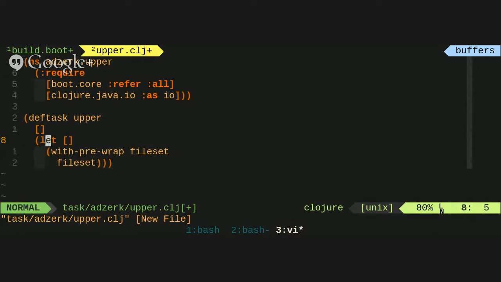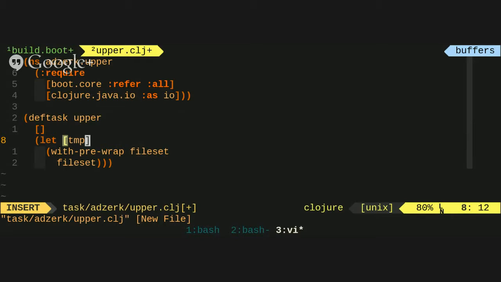The first thing we're going to do in our task is set up some state, and the state that we actually need for this task is a temporary directory in which to emit the artifacts that we compile. In other words, the result of compiling our stuff has to go into a temporary directory. And a fundamental thing with boot is that tasks don't know what happens to things that they produce. No task knows where the target directory is, like where on the file system things will end up in the end.